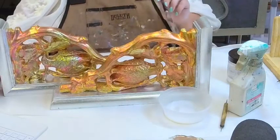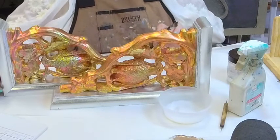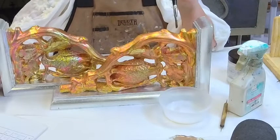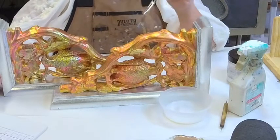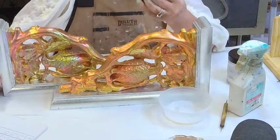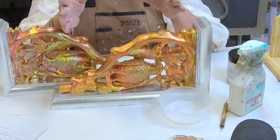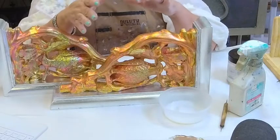And this is something I've tested it on repeatedly to make sure. Now I have some that it will take out more of the pinks and the reds. It really depends on the kind of colored leaf that you're using. So this had been clearly very aggressively treated so that the pinks were very vibrant, so that when I went over this, I didn't erase them. If you have something that's very delicate, almost like a bloom of color, and I do have a couple, they're called sunburst leaves, that kind of zeroed out some of the really delicate pinks.